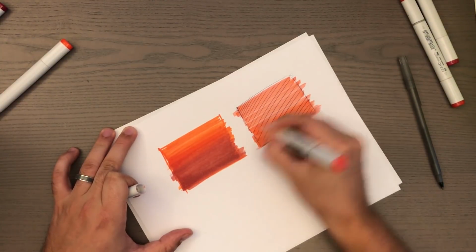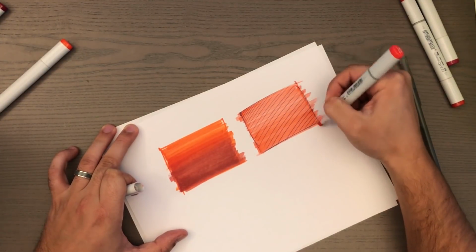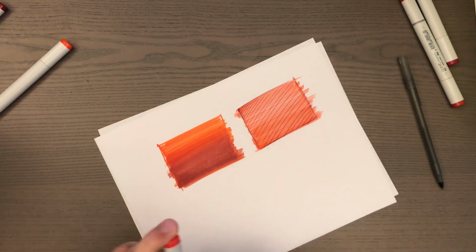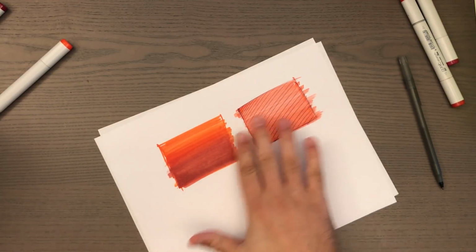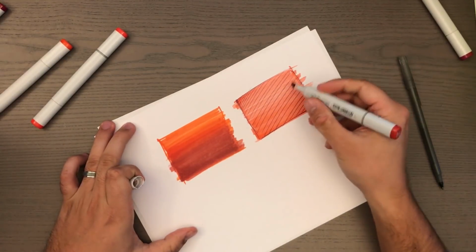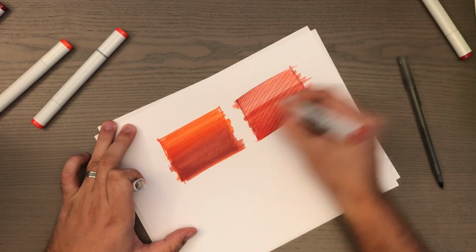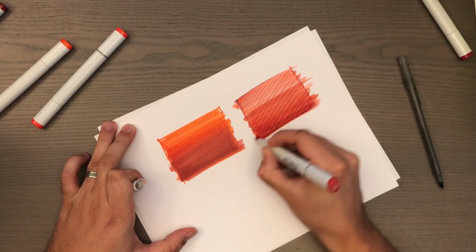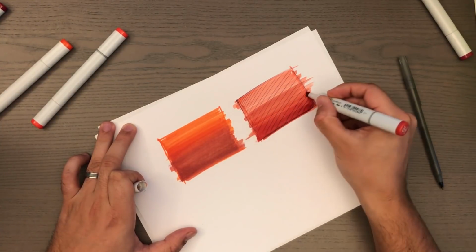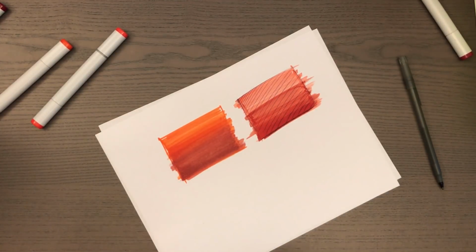When I was in university, we had a lot of people using those Chartpak markers, and we had to keep the windows open, just so people would not pass out from people using those. But I mean, they don't bleed. If you go over the sketch very fast, like I do now, then it's not a big problem. But when you start to go over it several times, let's see if we can get it to bleed here. It looks pretty good so far. I mean, if you go crazy with the marker, I guess it's going to start bleeding. Usually I don't have a big problem with that, with the Bic pen bleeding.